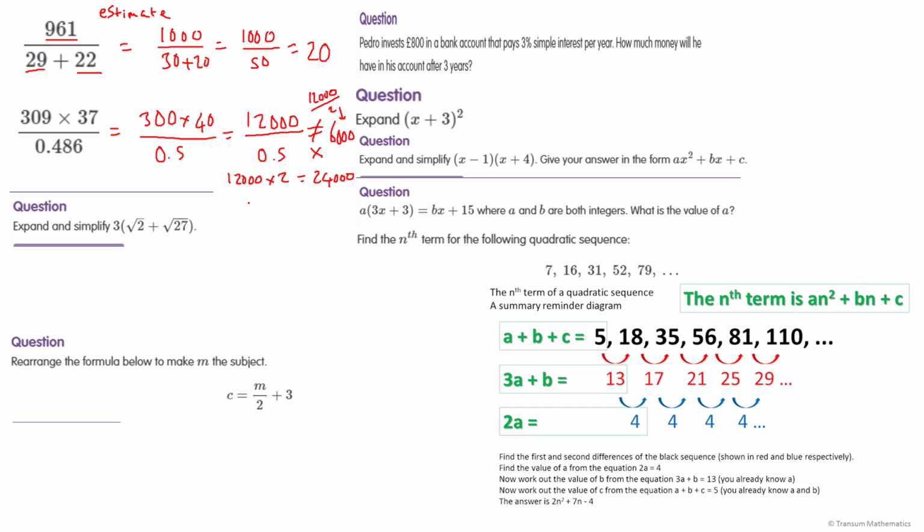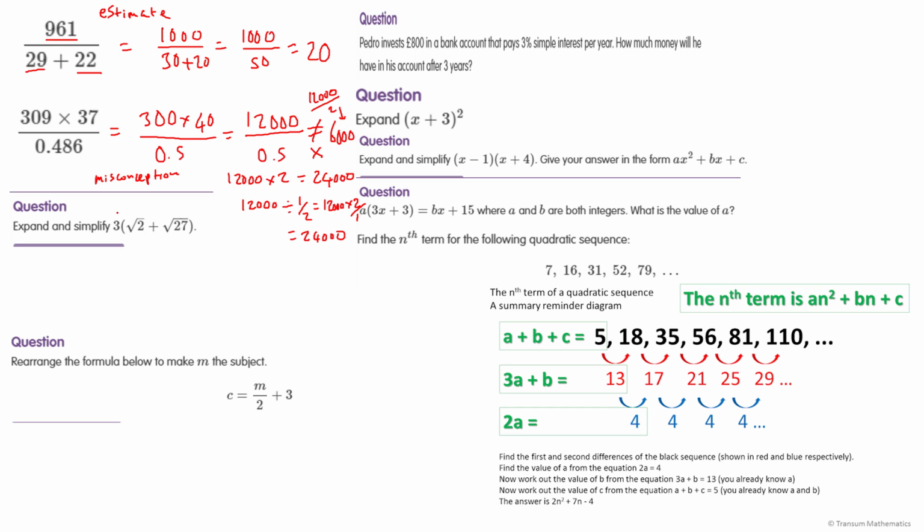And I'm going to show you why quickly. So think about it. If you're doing 12,000 divided by a half, remember your keep, change, flip rules. That's going to be 12,000. You keep, change, and then you flip. And there you go, that's why. And that's the most common misconception on estimation or silly mistake that people make. So don't do that in the future.